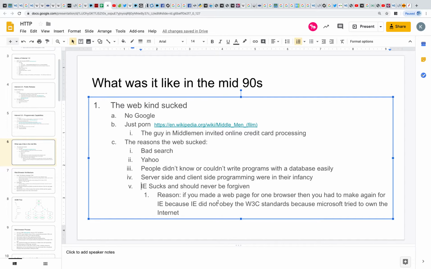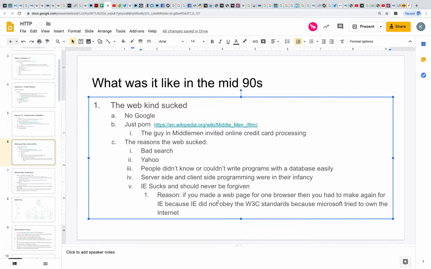So Microsoft tried to run the internet. There was Netscape, and that was what people downloaded to get on the internet at the time. And Microsoft decided, hey, let's make our own browser, which became Internet Explorer. But hey, I know we have this W3C thing that is our international standard of specifications. Let's not obey any of their standards, and we'll just make up our own browser and force it down people's throats. Because we own the operating system, and we're just going to install the browser for you by default. Microsoft wanted to force the internet from being an open standard managed through the W3C to being a Microsoft standard, just IE.